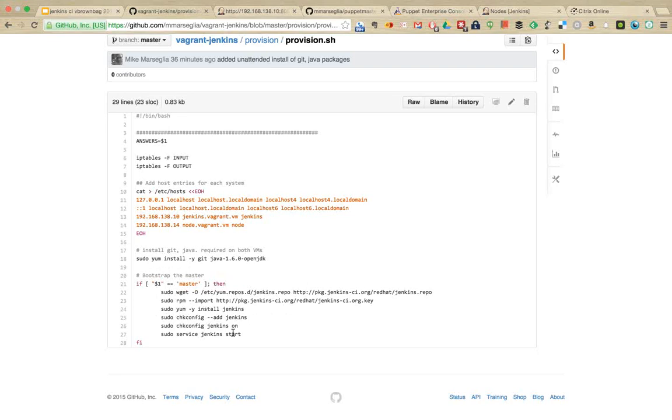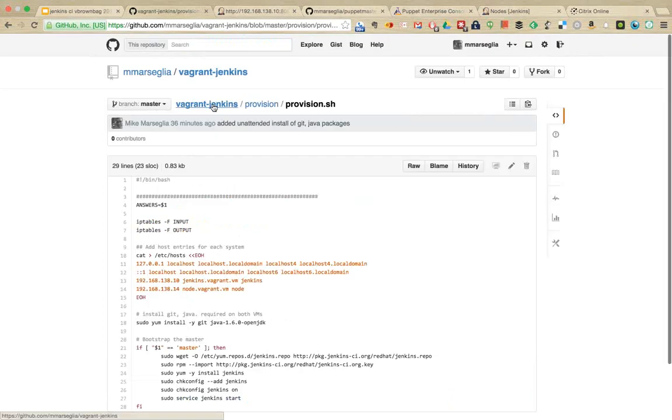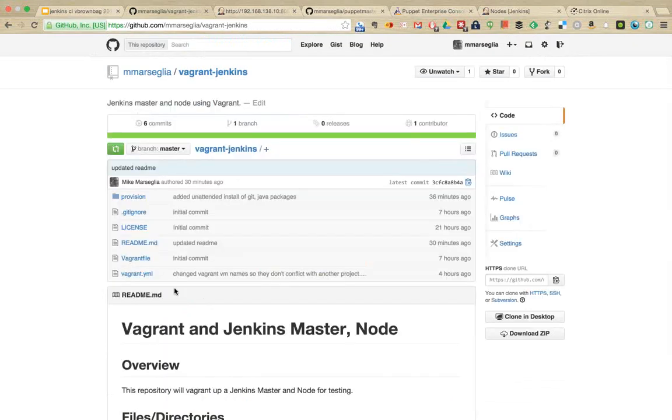After that, this will give us one server that's running the actual Jenkins software as the master and gives us a web UI. The other one will have Java installed on it, and we'll be able to configure it as a node in the master itself after it's turned up. That's all there is to this one. It's very basic, but it works.